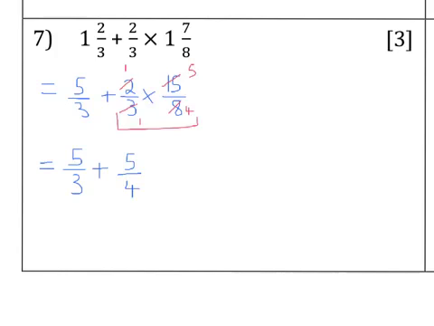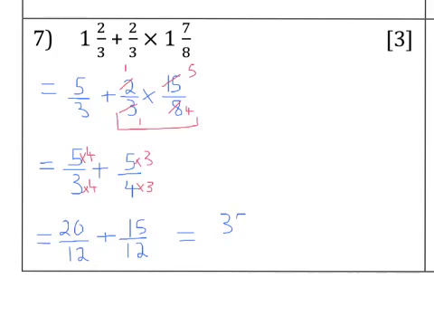Adding, we need to look for the lowest common denominator, which is fairly straightforward. It's 12. So I'm going to then just do what I do to the top to the bottom to get it to 12 for both of them. And then I'll just write those in. So the first numerator is going to be 5 times 4, which is 20. Second one is going to be 15, and then I've run out of space. I'm just going to add those two numerators together. That's going to be 35/12. Try to simplify the fraction if possible, but there's no common factors between 12 and 35.